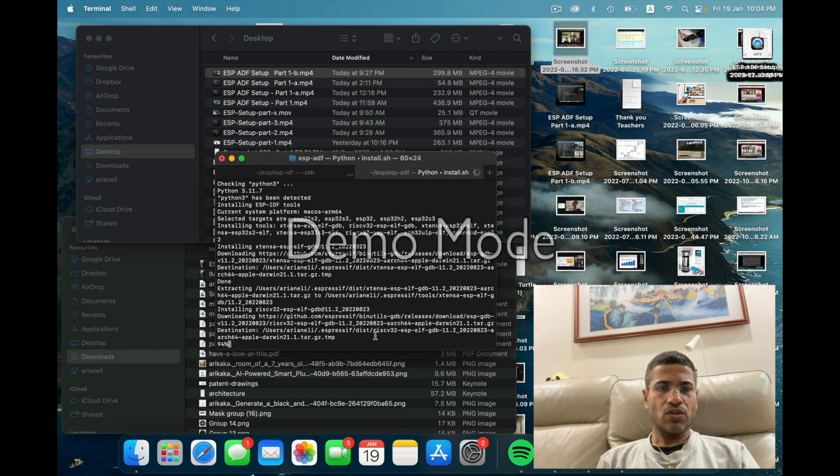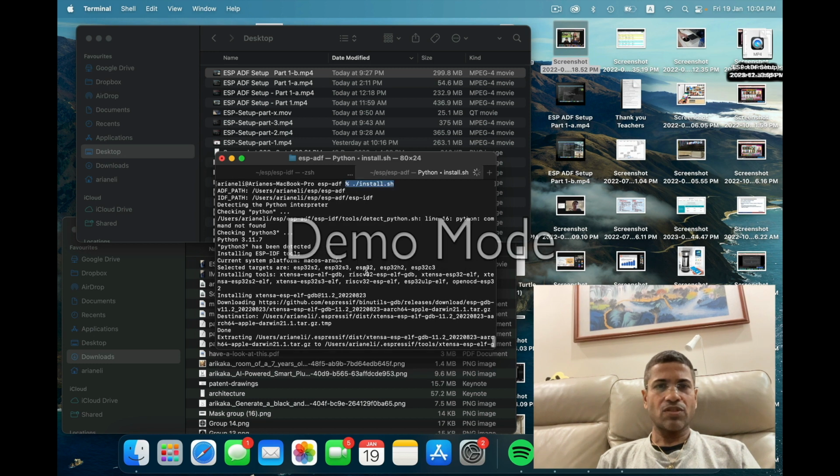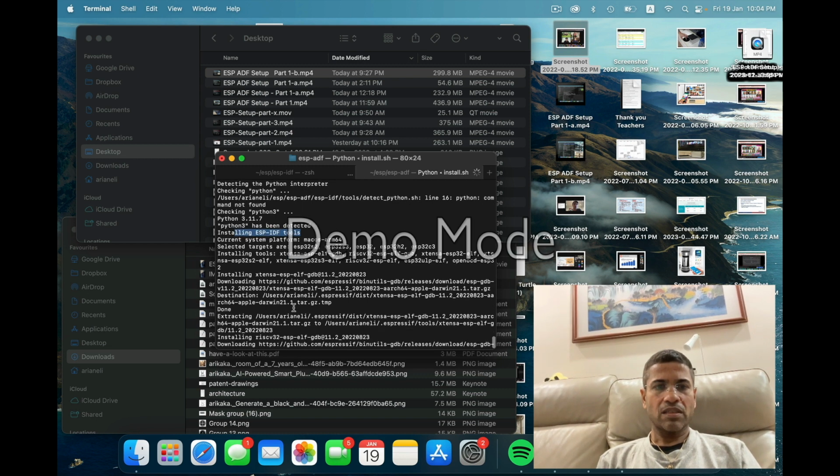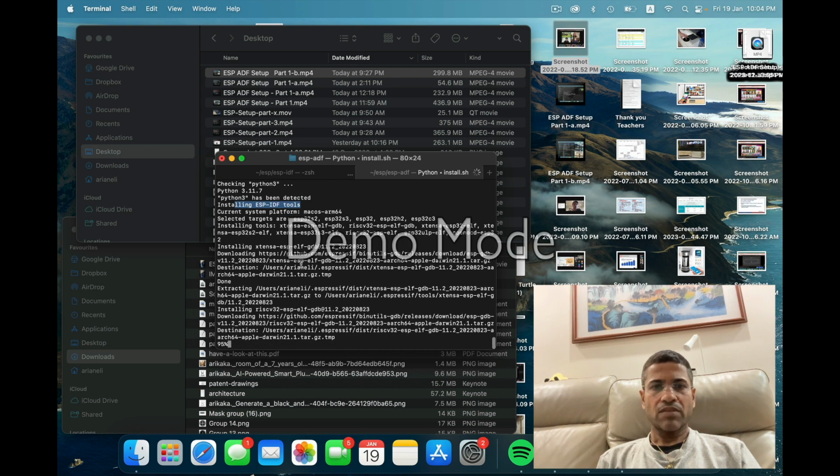Okay, so our last command was to install. So install has run. It has installed ESP ADF tools, and then it's downloading some other stuff, which is GDB, runtime libraries, install ELF, and now it's installing the Windows specific libraries to compile.